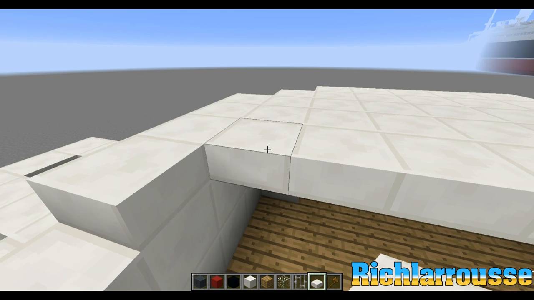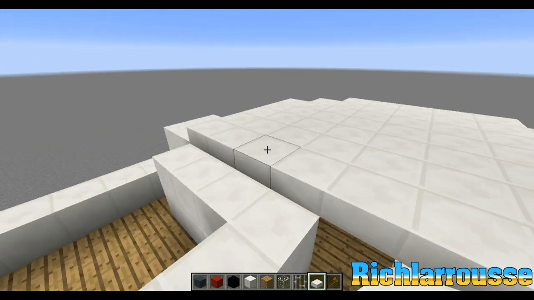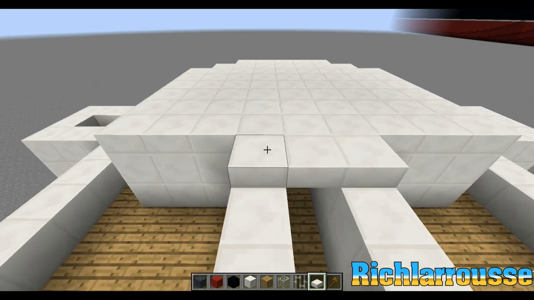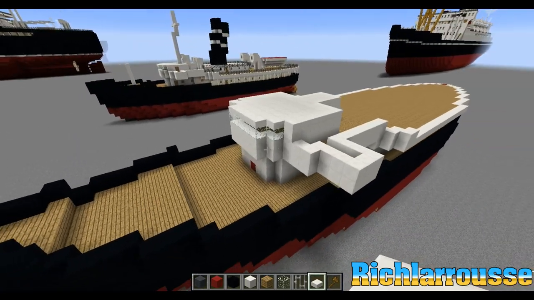just to cover up the roof. Gradually running out of space up here. The problem with building very, very small boats, you've got very, very small space but a very, very big margin for error. There you go, there's the wheelhouse done there, and it don't look too bad.